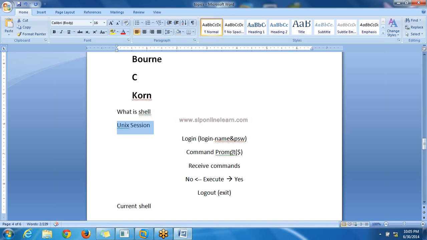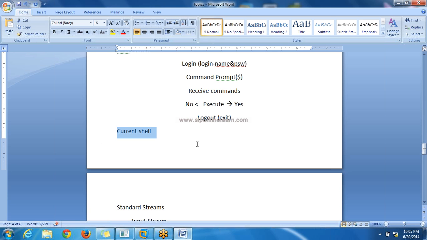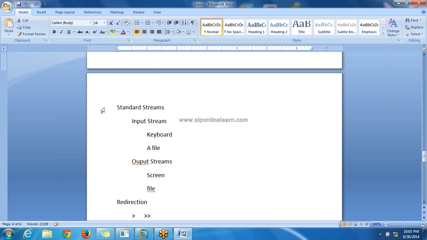A session is nothing but your login to logout. Simple. What is the current shell? How to check the current shell path? $0 will give you the name of whatever shell you are working with, and the $SHELL variable will display the shell path.